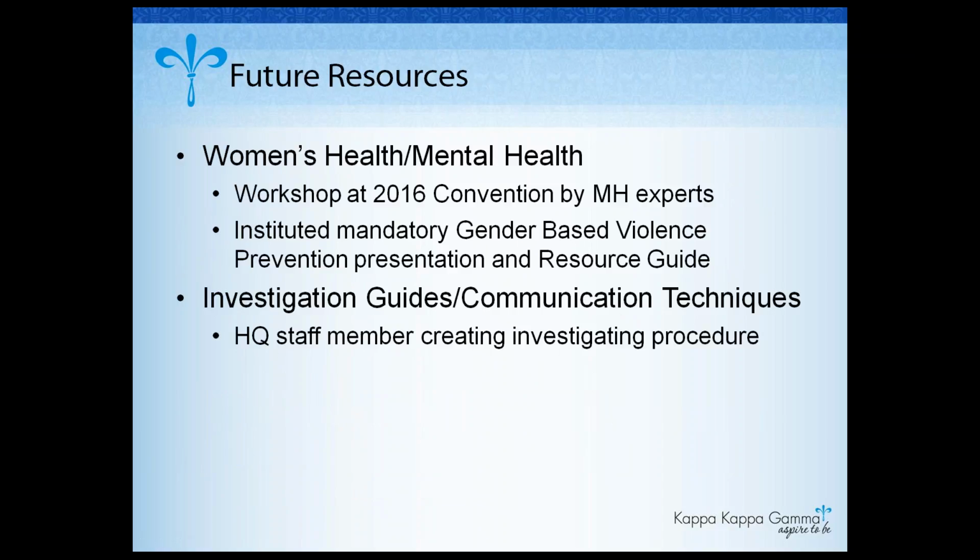So here are some resources that we have been working on that are a large concern for many of our chapters. I know women's health and mental health has been a large concern, and there actually will be a workshop at the convention this summer that is going to be put on by mental health experts. So that is a great resource for any of the VPSs or their advisors to go to as well if they're going to be in attendance for convention.